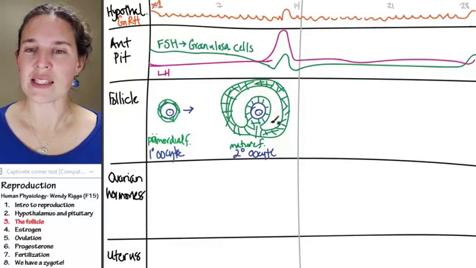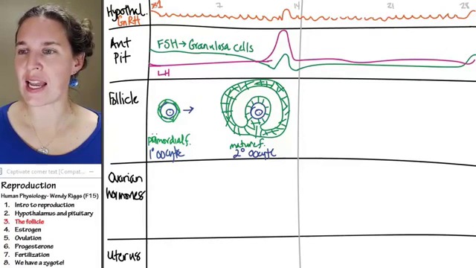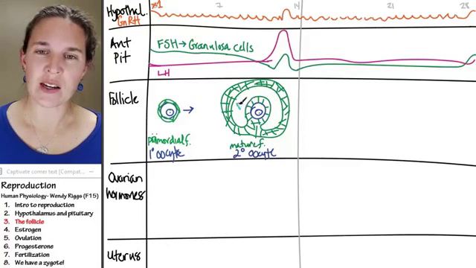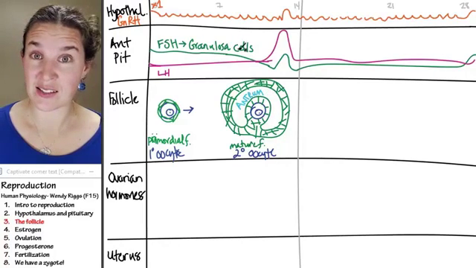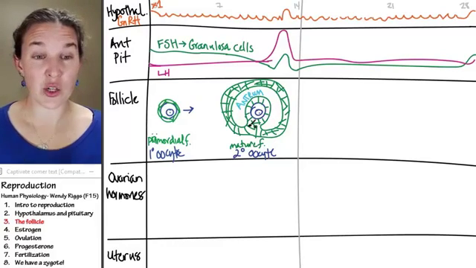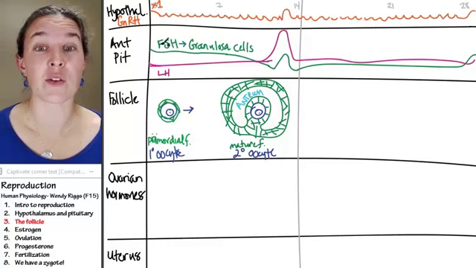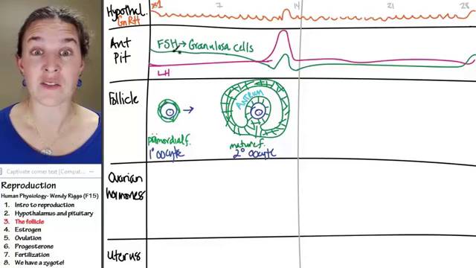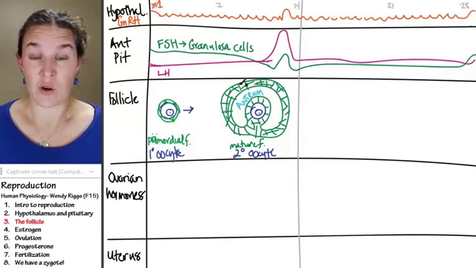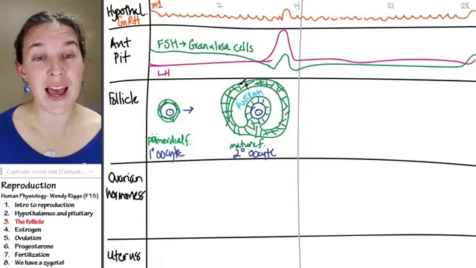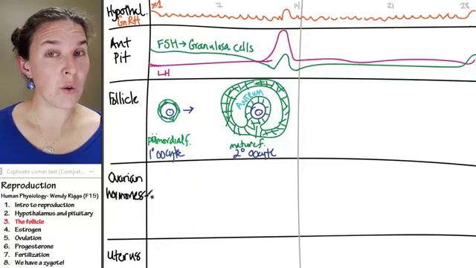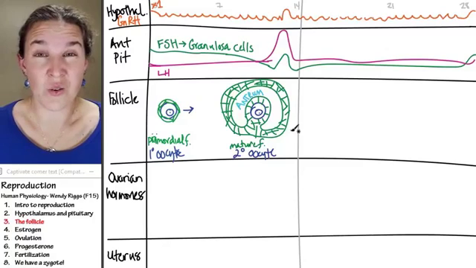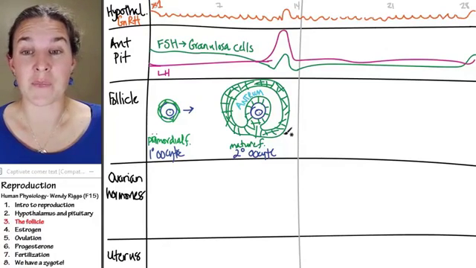And right here, inside here, this is a space called the antrum, and there's fluid in here. And actually, the granulosa cells are producing that fluid. They're growing really fast. Why are they growing? They're growing really fast because of the follicle stimulating hormone. They're also growing really fast because they're producing more hormones. Oh, ovarian hormones. We're going to have another whole story that we have to talk about here.